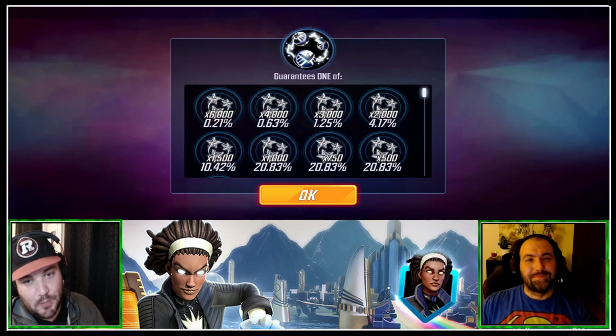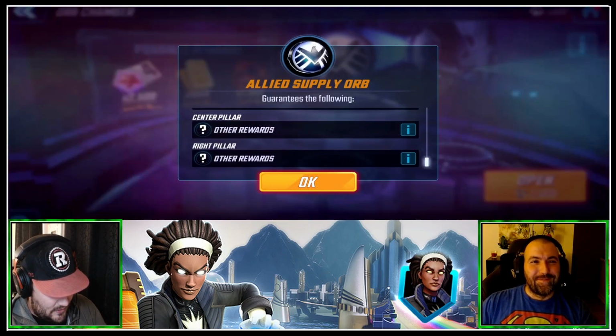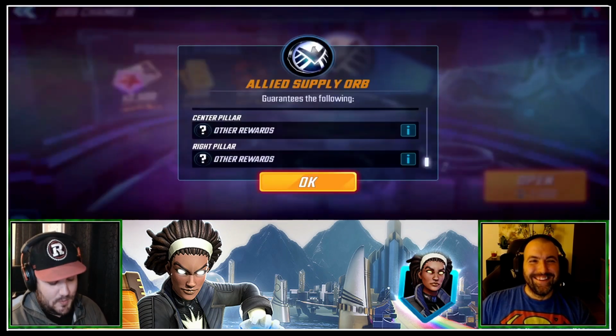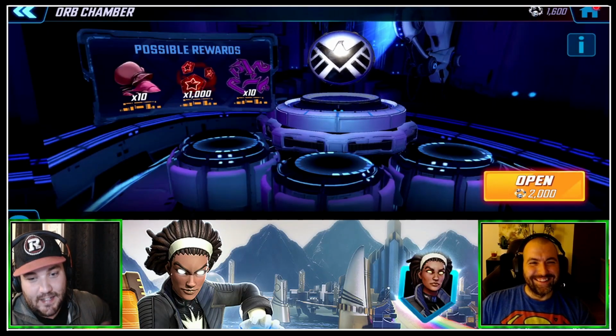And every single time I open it, I'm like, I just don't want to open it. I just don't. And then the right pillar. Oh, we get 10 teal pieces of gear. So just use the new rates, guys. These orbs are trash. Oh my god, these orbs are so bad.